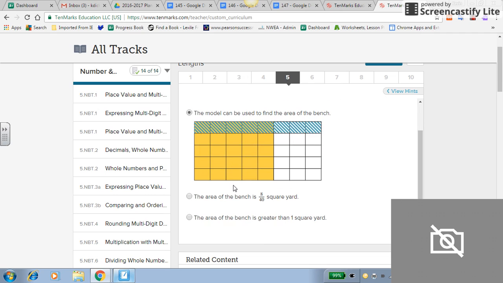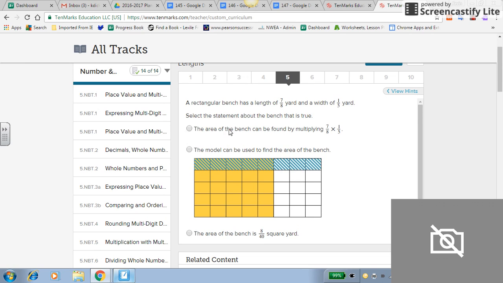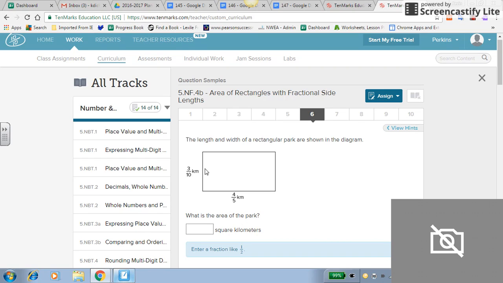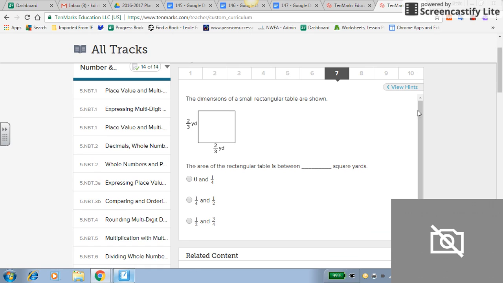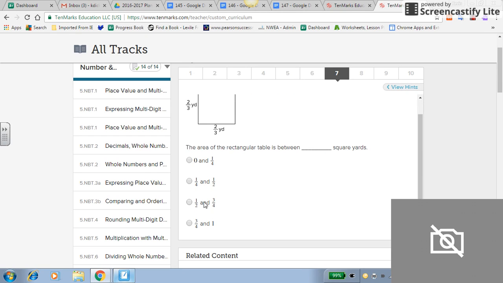Is this true? Is this true? Is this true? Or is this true? Notice it's a circle, so there's only one right answer. Finding the area again, pretty simple. Here's another one where you talk about where does the answer lie. 2/3 times 2/3 is actually 4/9. So it's already less than a half... So that's a bad answer and that's a bad answer. So you've got to decide between this one and this one. Now, since I know 2/3 is 67% and 3/4 is 75%, I know this is smaller than 3/4 but bigger than a half. So my answer is going to be that, right?